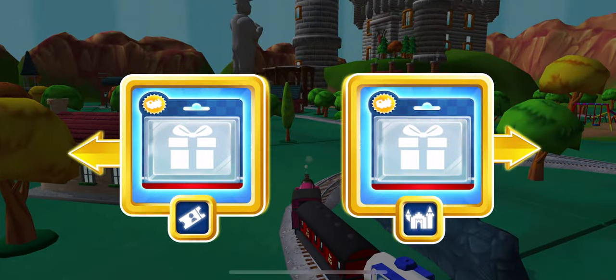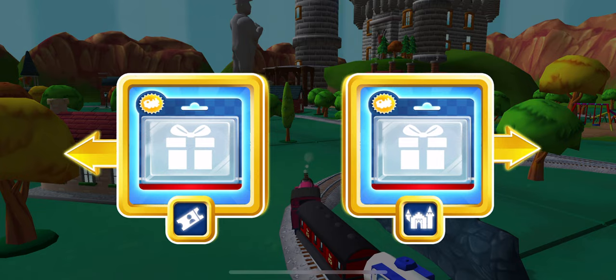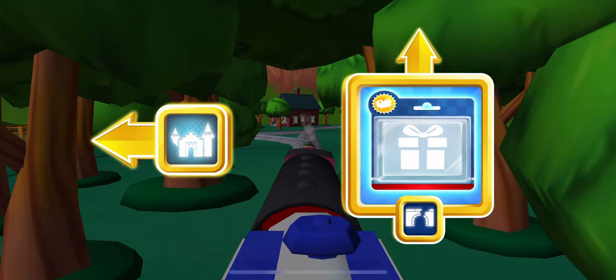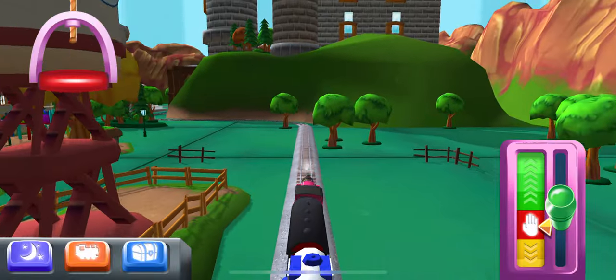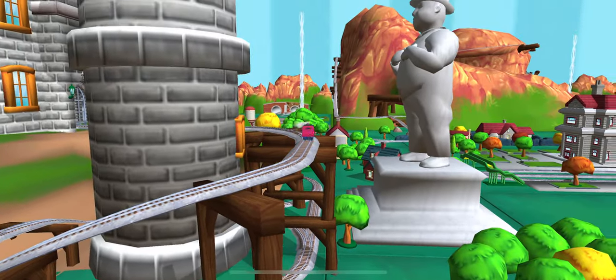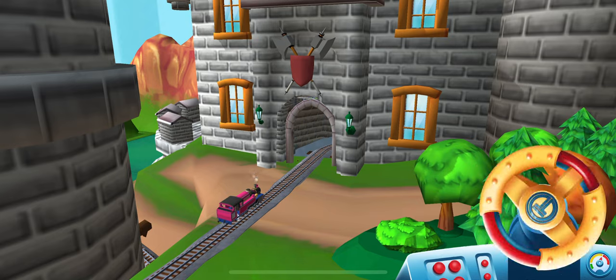Choose a direction. Left leads to the town square station. Right leads to the haunted castle. The haunted castle is just ahead. Left leads to the haunted castle. Forward leads to Henry's. The haunted castle is just ahead. Oh, the castle gate is closed. Can you help open it? Well done!